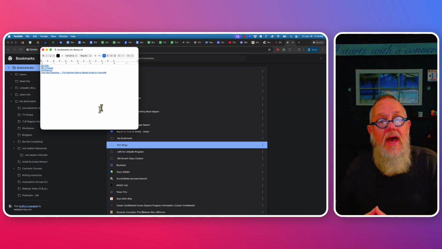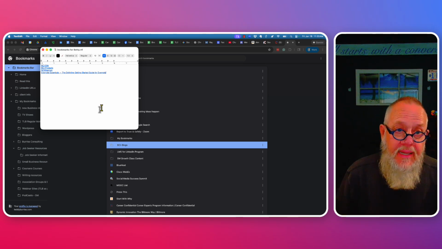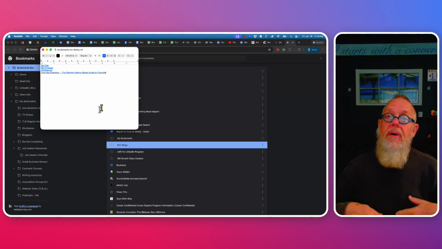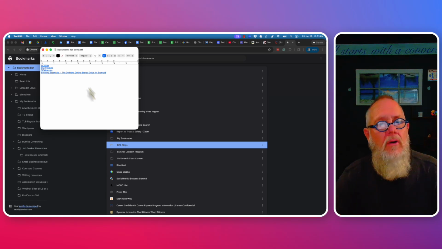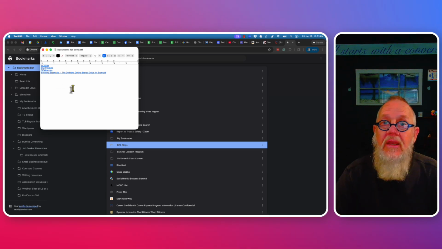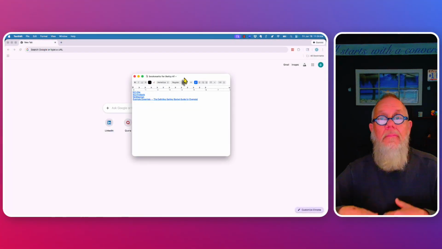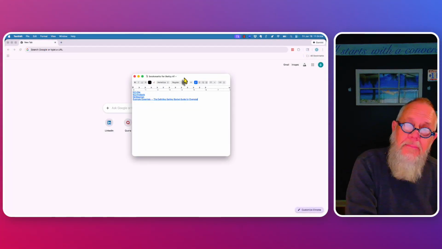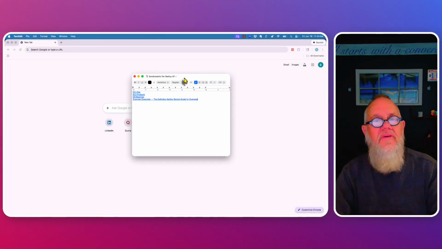Now the next step is for Betty to get this file. Let me show you what Betty would need to do in order to get those bookmarks into her bookmark manager. Give me a second. Let me go to Betty's computer. Now, lo and behold, Betty's already gotten the email from me and she's opened up this file that I sent to her.